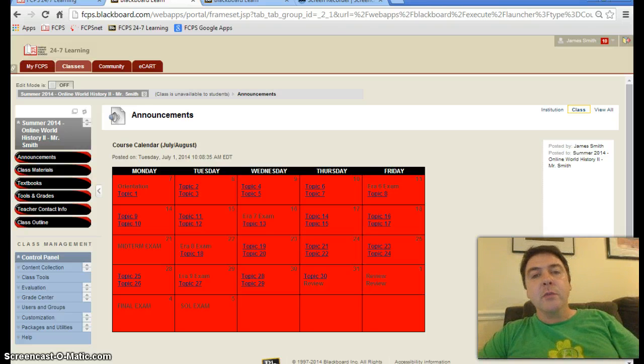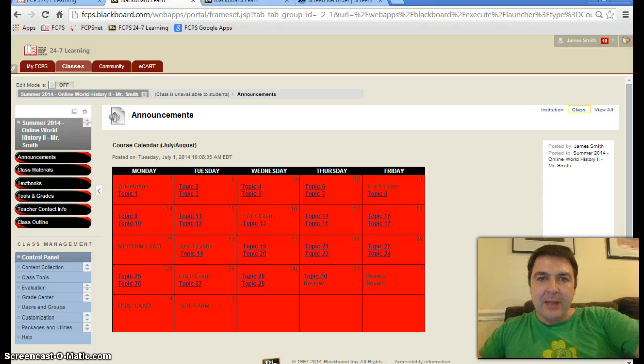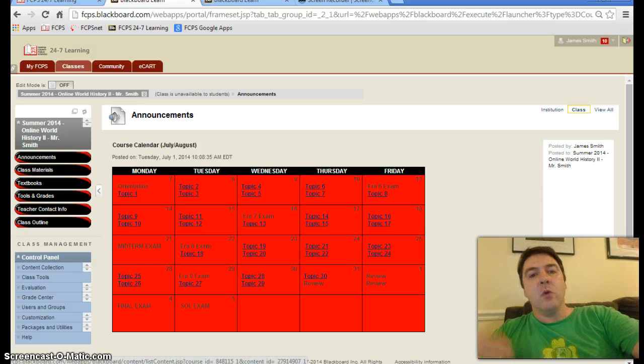This is our classroom for the summer. You're really looking at everything you need to see here. This is kind of the brains of the operation: this calendar, laid out by day and linked to each thing that you need to do each day. You will notice that most days you are doing 2 topics a week, and we'll go through what a topic looks like. Most days of the course you're doing 2 of these topics.